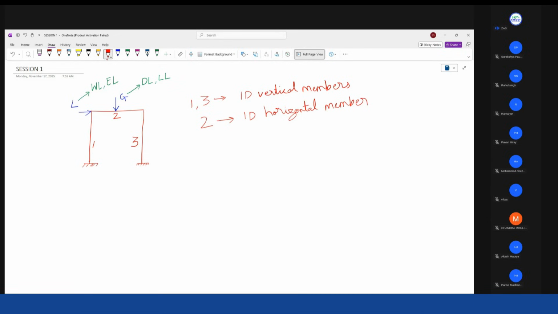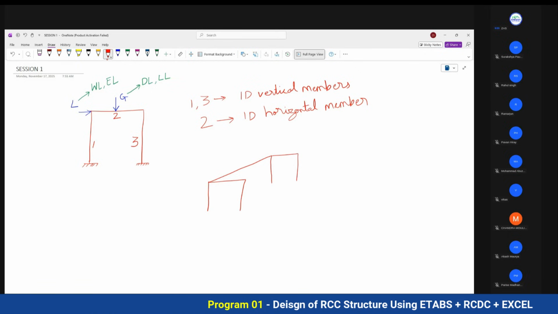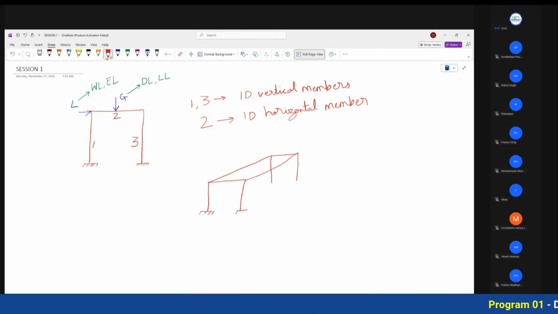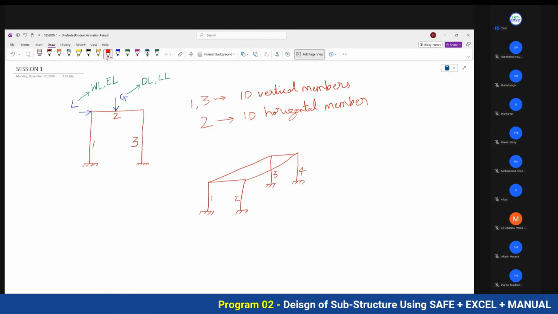Same thing if you go for a three-dimensional thing. I'm drawing again a three-dimensional thing. I have drawn a 3D frame. In this, you can see we have four vertical members: one, two, three, four. And again, four horizontal members: five, six, seven, eight.